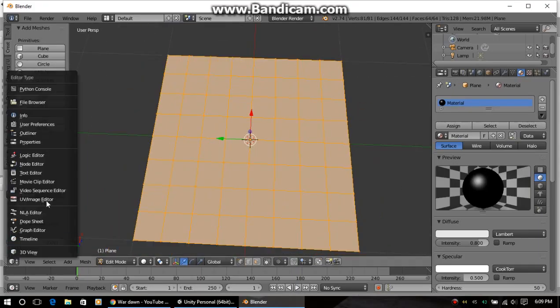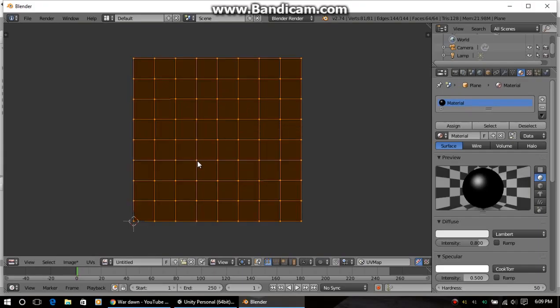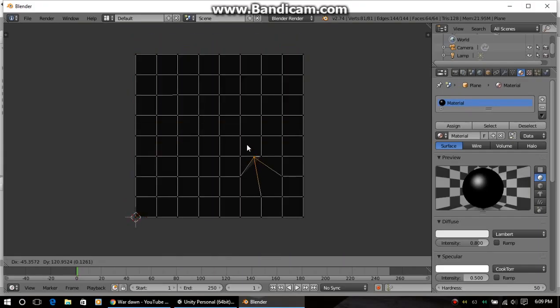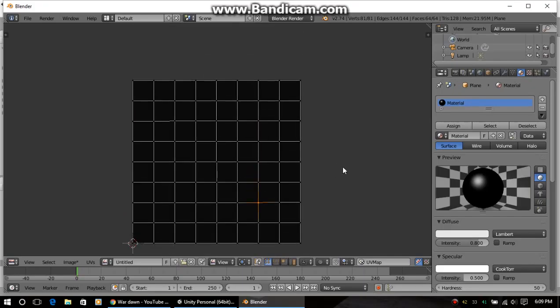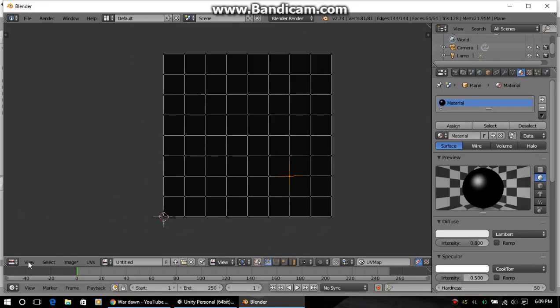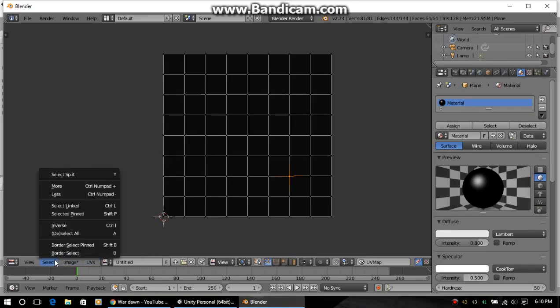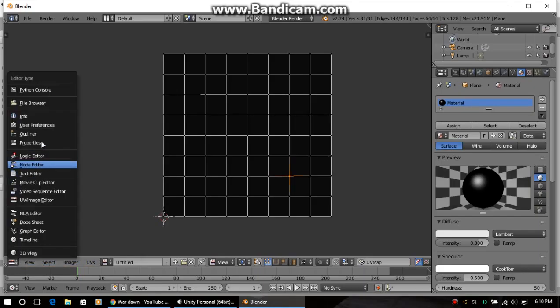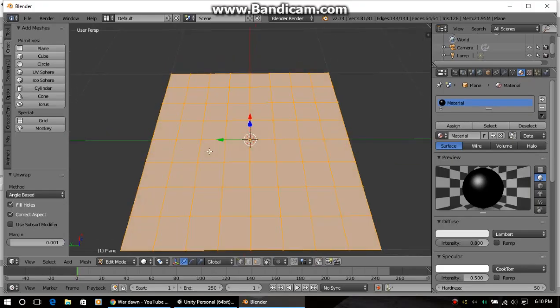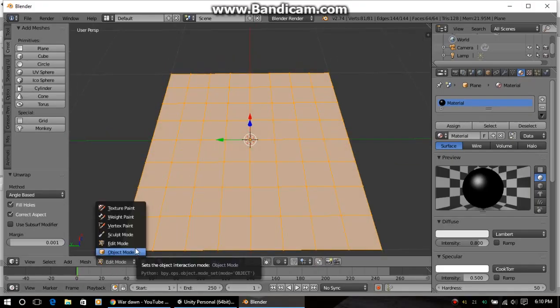So if we look at our UV map now, in the UV map editor, this is our thing. Not that different, okay? There are a few things you can do from here, like change your coordinates, max, save, replace, select, different things. But we want to go back into the 3D view.